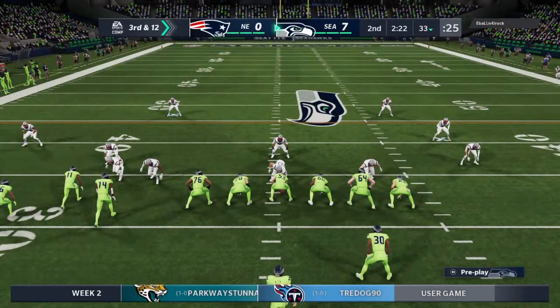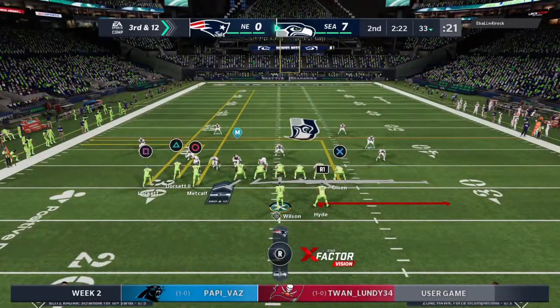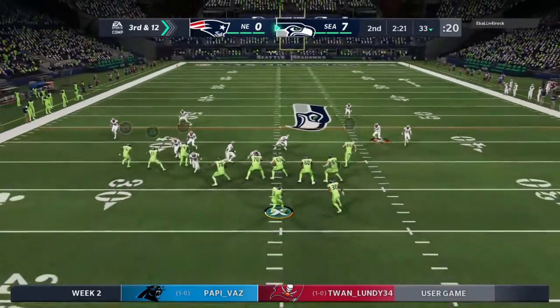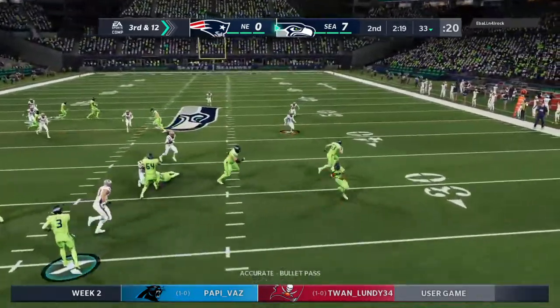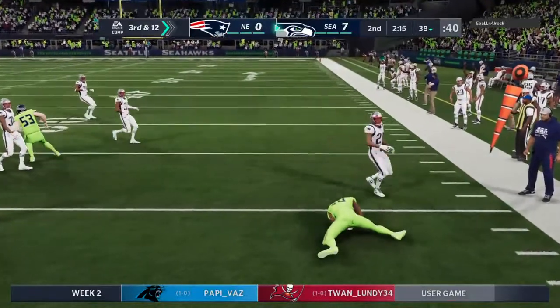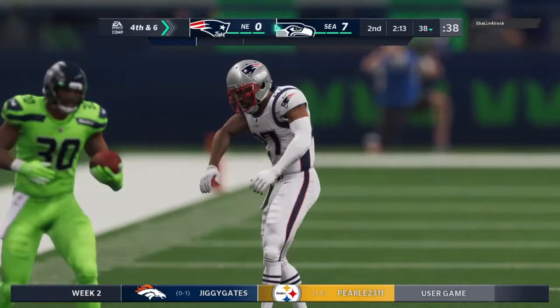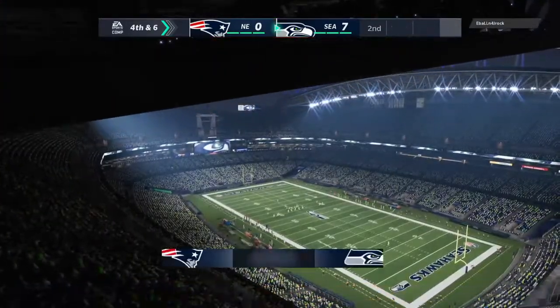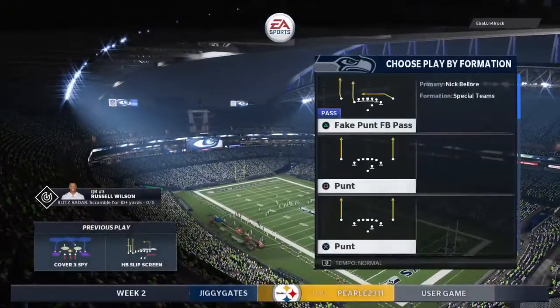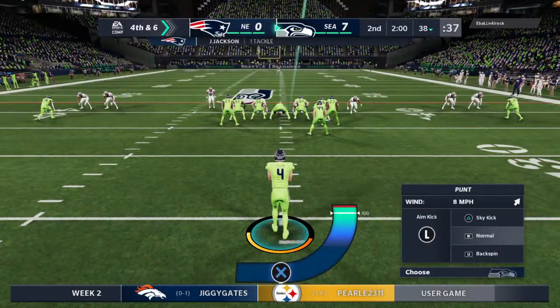An incomplete pass on that last play, and that means they'll need to come up with something here on 3rd down. Wilson. They go screen pass to Hyde. And he can only manage to take this thing to the 38, well shy of the 1st down. That one good for only 6, and it leaves him with a 4th down. 2 minutes on the clock, 2nd quarter, 7-0 ball game.